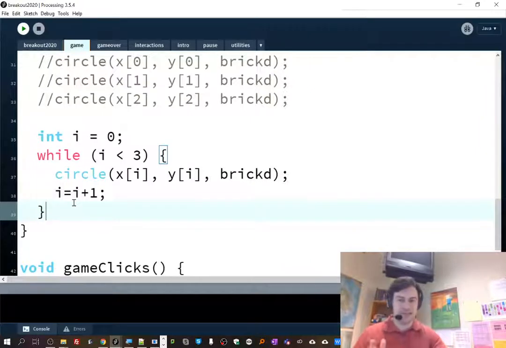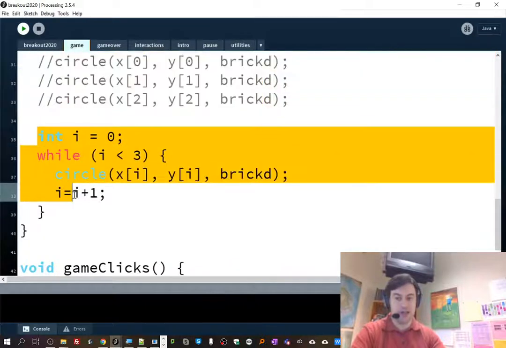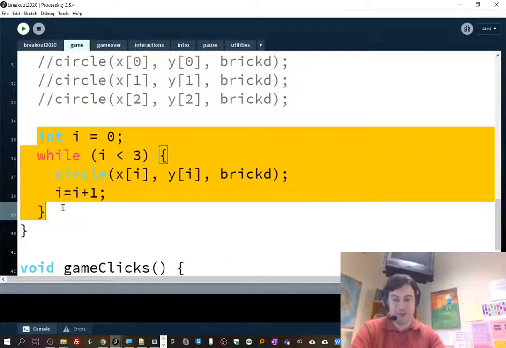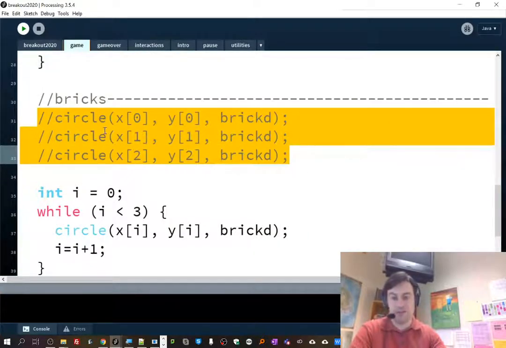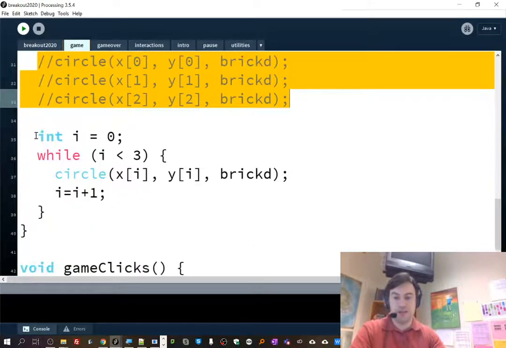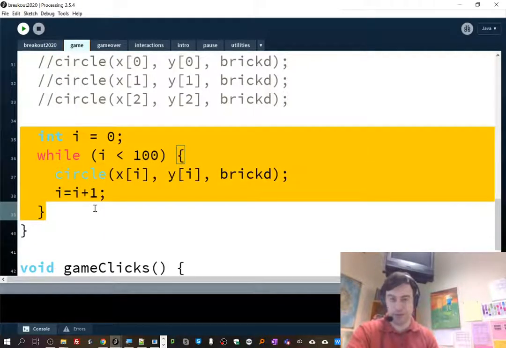And I can still see if you're skeptical, because you might be like, that's 3 lines of code, Mr. Pelche. That's 4 lines of code, 5 if you count the brace. What's the big advantage? Well, if you had 100 bricks, just imagine this. If you had 100 bricks, this code, you'd have to have 100 of these, right? 100 circle. If I had 100 bricks and I'm using this code, though, I can just change that number to 100, and it would draw all 100 bricks. So this code here is scalable. It can grow with the number of bricks and not really require you to do any extra work.